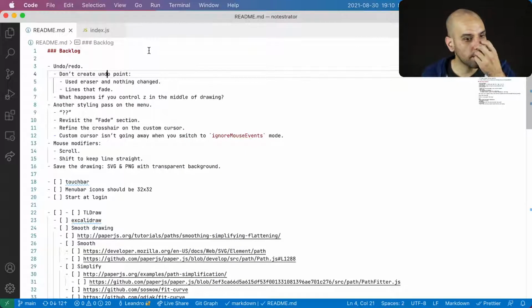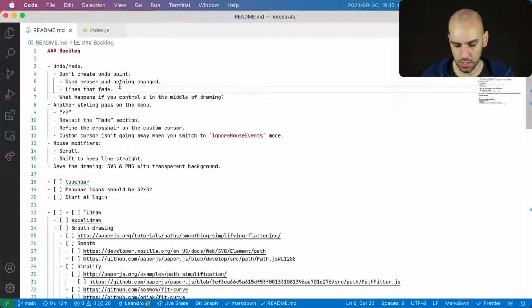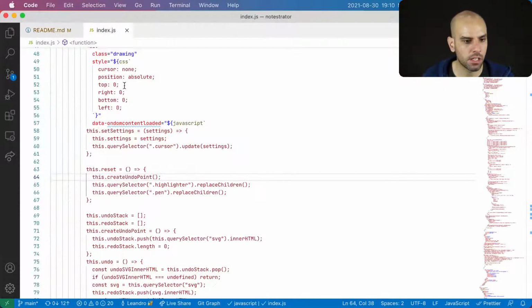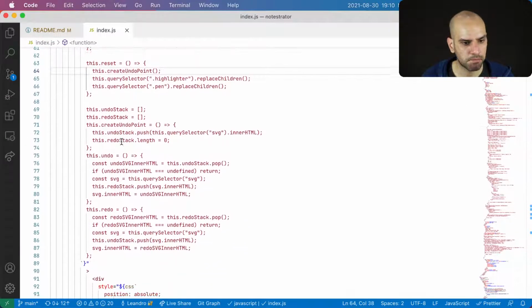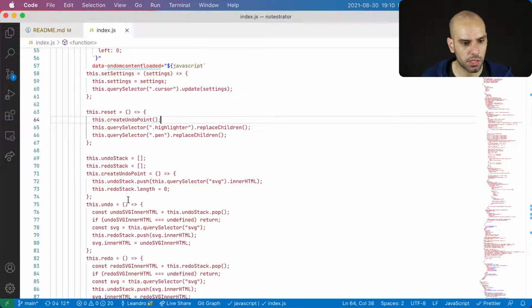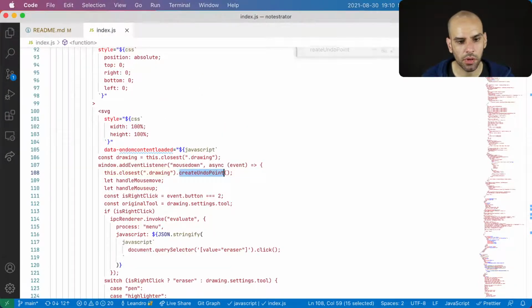But then don't create undo points under these 2 circumstances. I'll start with lines that fade because that is easier. I suppose it will be easier anyway. Let's go to where we are calling this create undo point guy.